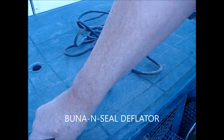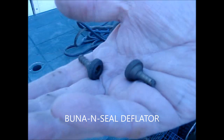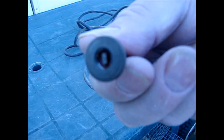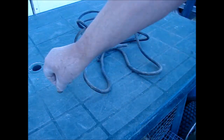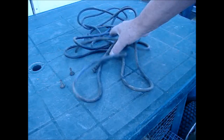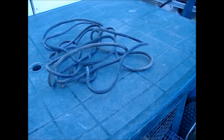This is an equalizer hose that I put together many years ago using vacuum hose material that I bought at a local auto parts store. All you need to do is get two bicycle pump fittings — or swivel chucks, or BUNA end seal deflators as they are sometimes called — and stick them in each end of the hose. I have never had a problem with them blowing out, as there is a tight fit with the ridges on the swivel chucks keeping them secure. Just make sure that you do not use a hose that has an ID that is too big. You can find some clear hose in a hardware store that might work just as well.